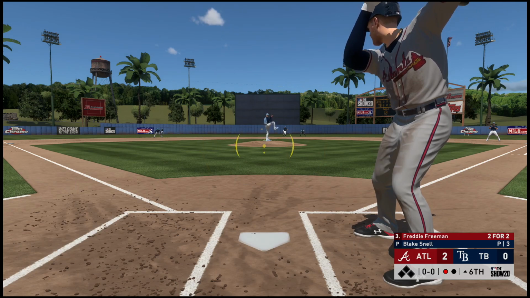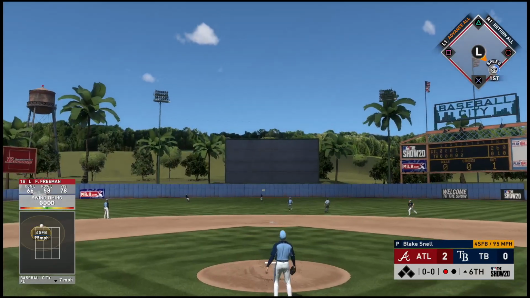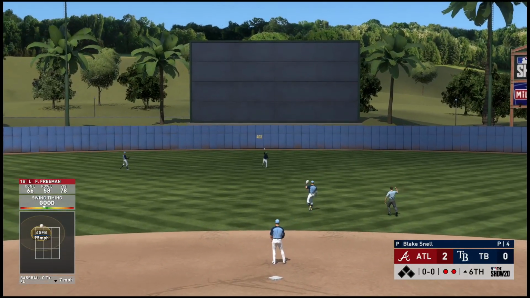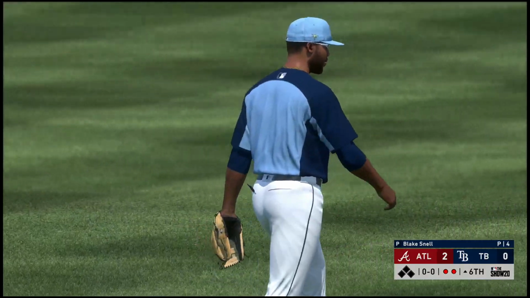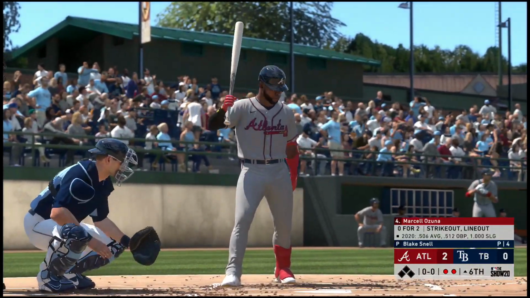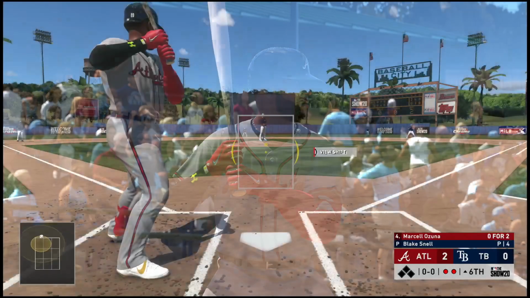Now here's the pitch. Hit in the air to straightaway center. Arozarena is there now, and he has it, two gone. The left fielder, number 20, Marcell Ozuna, ready once again. He looked to bounce back after striking out his last time up.